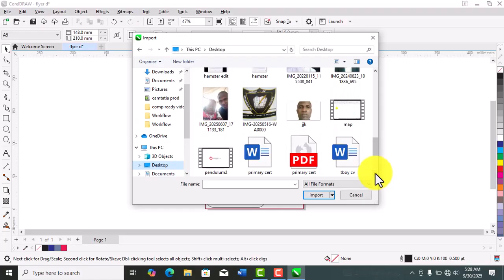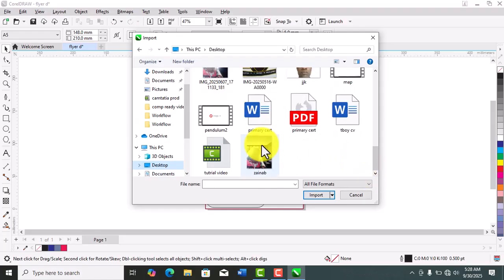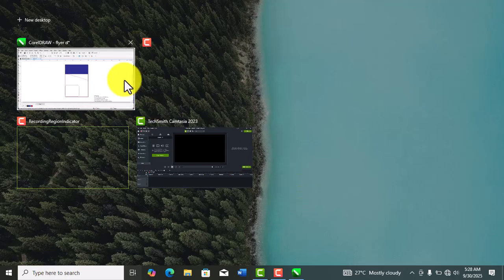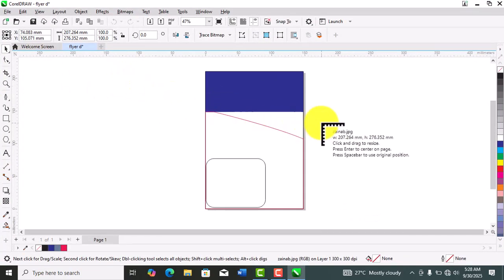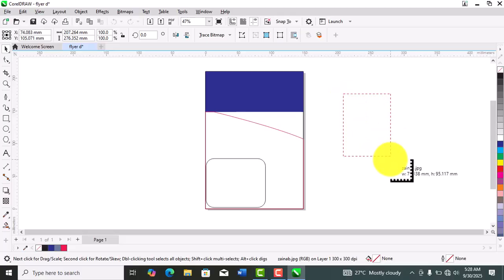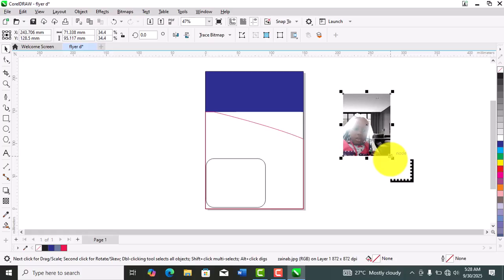For instance, if I want to pick this one now, I'll just import it directly. You see that? So sorry for this. I will import it directly. You can see it's going like this. Just press the right click here and hold it down. Do you see that now? And you can see now it's updating, and you want to place it inside this frame. So that is how this design has started now.